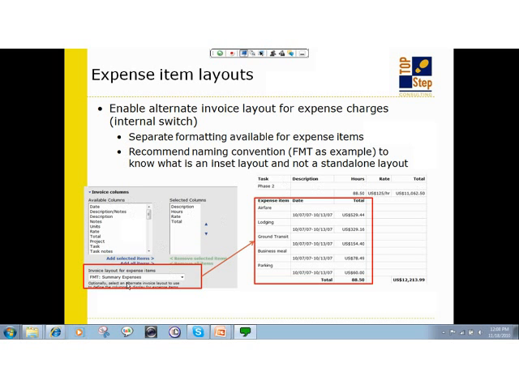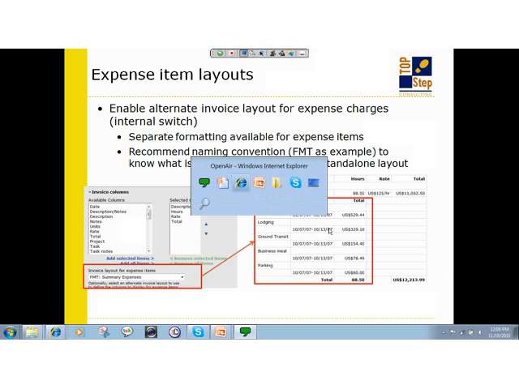And as I show in the description here, the format of those columns are the expense item, the date, and the total. Obviously things that are missing here, which don't make any sense for expenses, are things like hours and rate. Okay? So it allows you to get a subtotal of information for expenses and makes the invoice itself much cleaner.